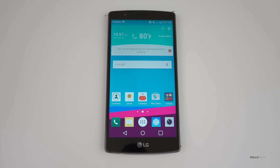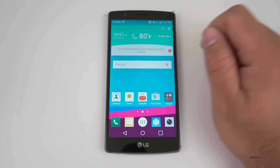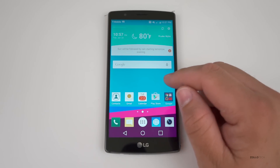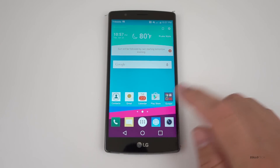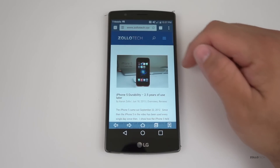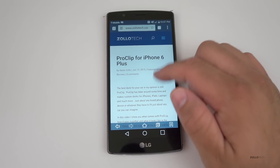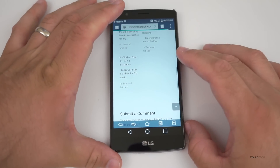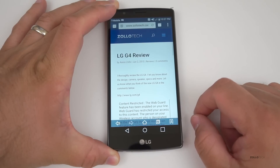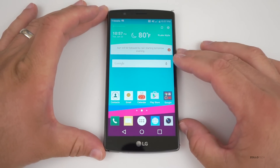The phone has rebooted and you can see it says T-Mobile. We have 4G LTE and a few bars — it's permanently unlocked and you can use it on any GSM carrier worldwide. It will stay unlocked. Let me show you that it works: I've opened a browser — we're not on Wi-Fi — and you can see it loads nicely and scrolls fast. Here's my LG G4 review loading — nice and fast, works really well, no problems.